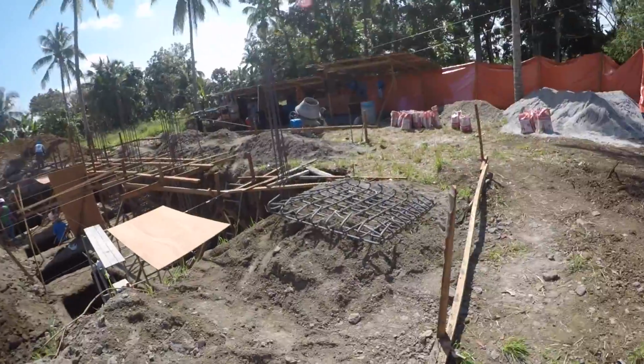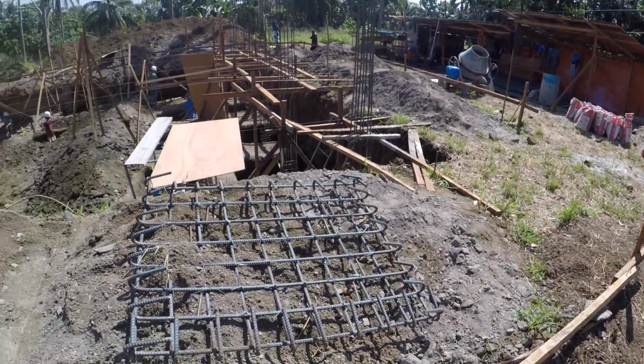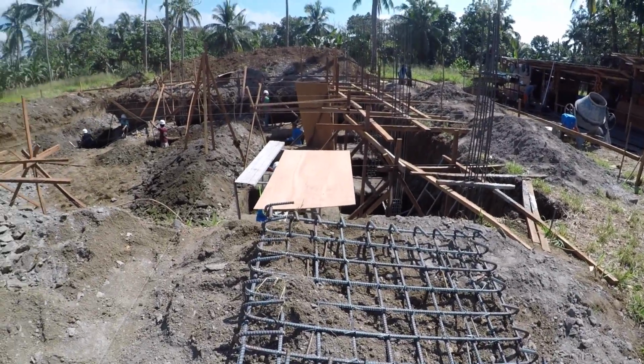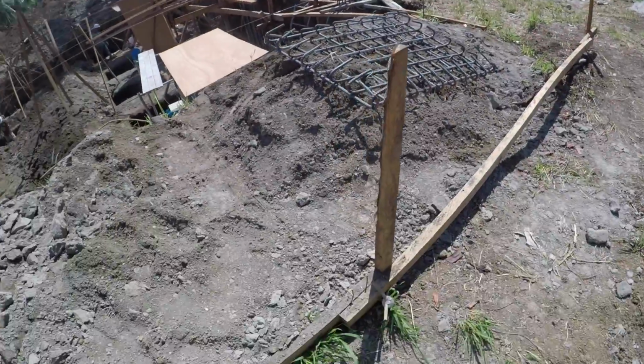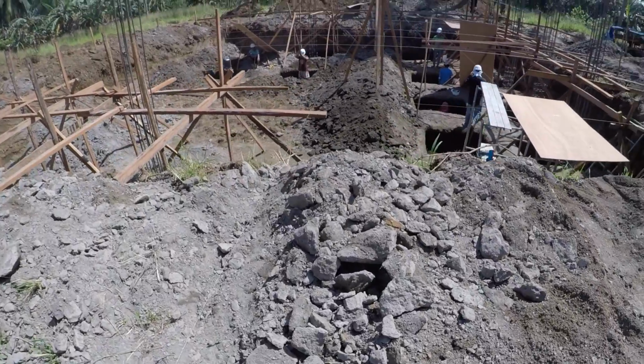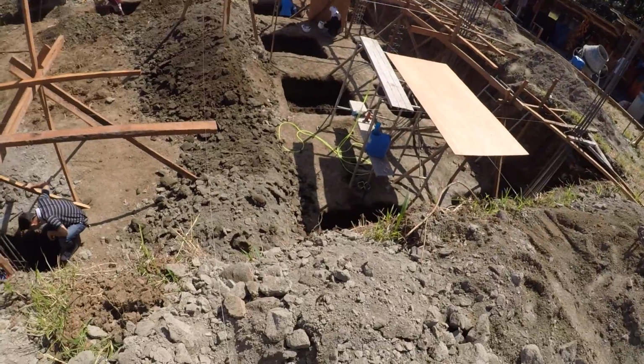Now, that being said, something I have to take into consideration is that this area right here is actually going to be the stairway that approaches our front porch. So we're going to be coming through this area, and then we're going to make a right-hand turn around the stairway that's going to be right here, and it's kind of limited in the amount of room we have to get into this 5-meter area. Although we're not going to be able to take advantage of the whole 5 meters, because you're going to have to go to the edge of the column, and you have to take into consideration the size of the security gate that's going to go down to protect the garage area down here.